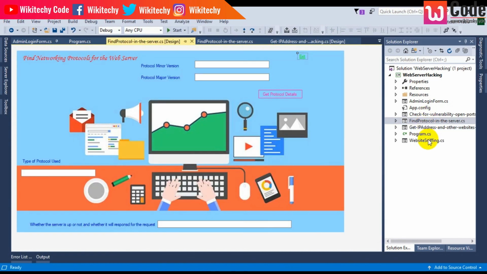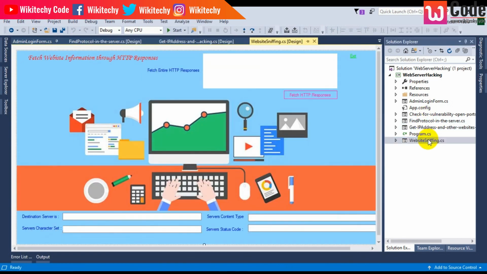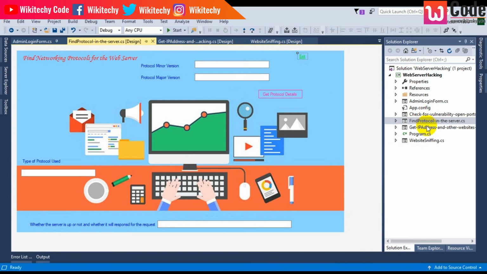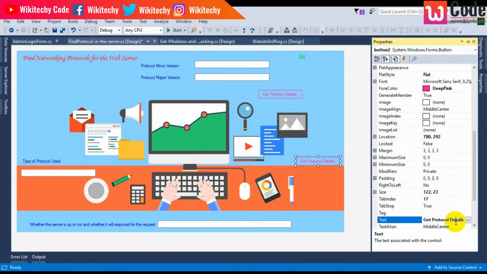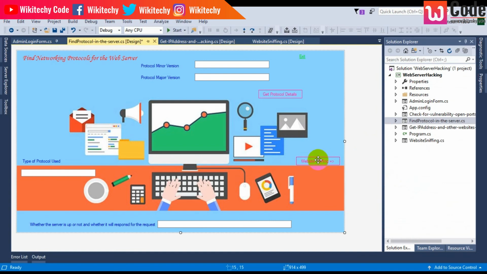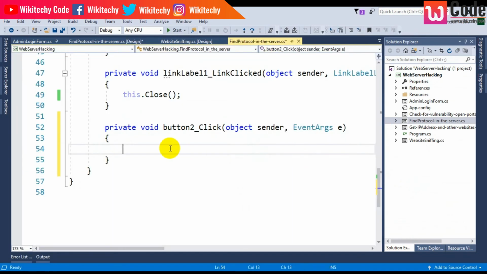Website sniffing is the one I need to take out, right? So over here, I'll put it somewhere here or here. Website sniffing. Okay, double click it.